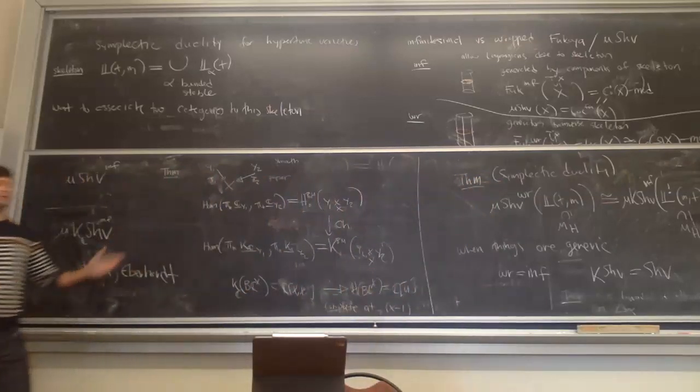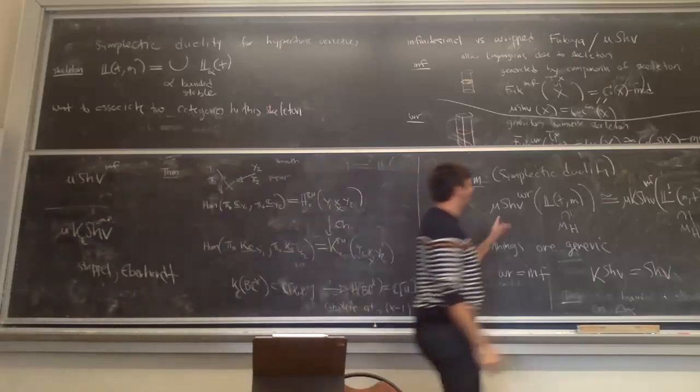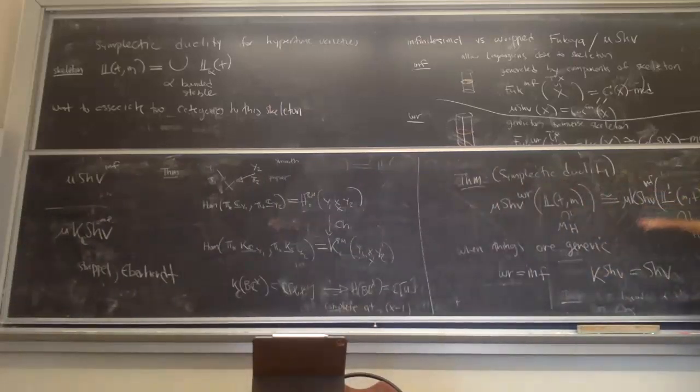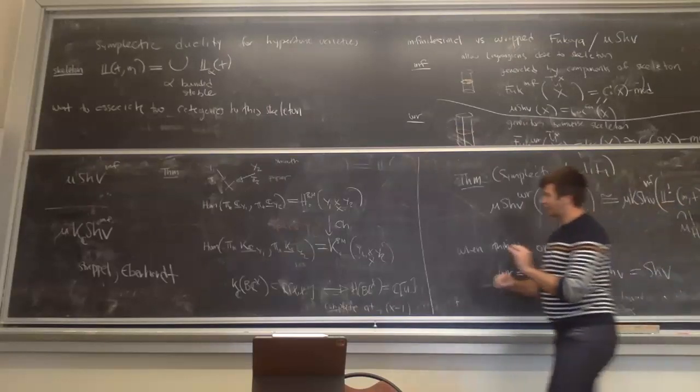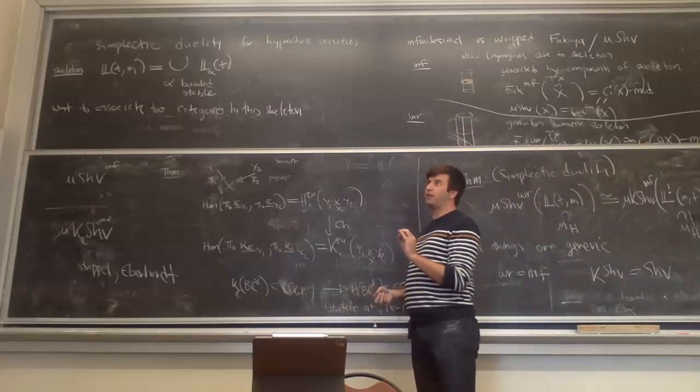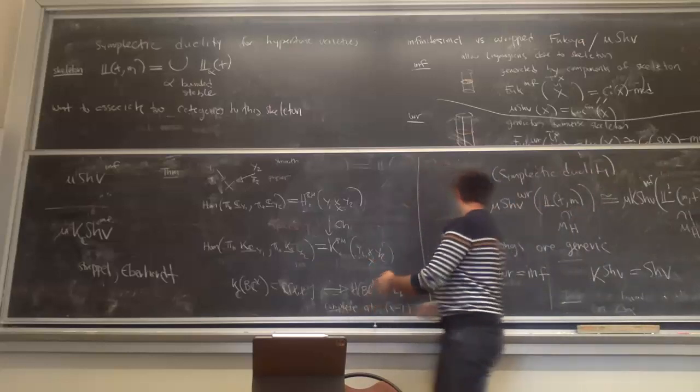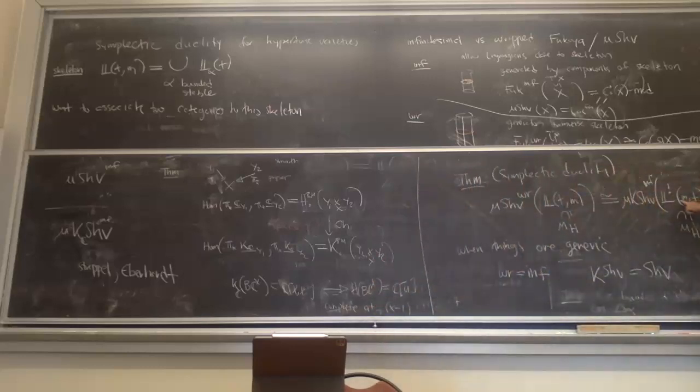But basically, I'm just saying that this wasn't what people normally meant. But it is completely equivalent, because when you are in this totally generic situation, there are no K-sheaves anymore. Everything's just infinitesimally wrapped on the skeleton, and this Fukaya category is that Fukaya category. So you don't want to think of the category of the entire difference, just this Lagrangian. Right, because the normal thing that people called symplectic duality is only about massive theories. Sure. And this Lagrangian is the way I'm encoding the mass.